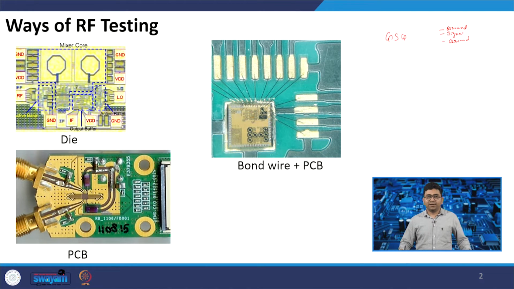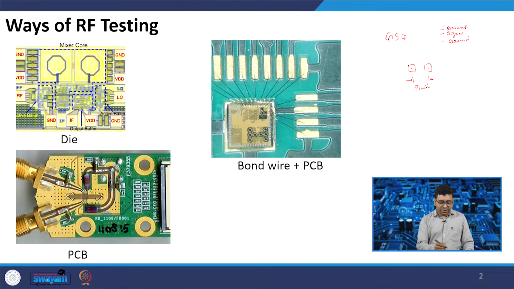In the market, various kinds of RF probes are available, and you should purchase a probe according to the pitch. So, what is a pitch? The distance between two pads, from the middle of one pad to the middle of the next, is called the pitch. Probes are available in various pitch dimensions, let us say 100 micron, 150 micron or 60 micron, and it is also per the design guideline provided by the foundry, because you cannot have a very small distance between two pads.